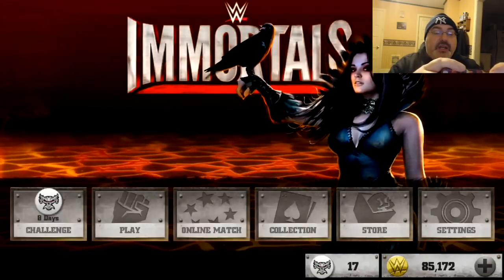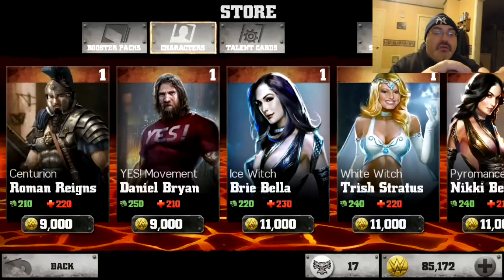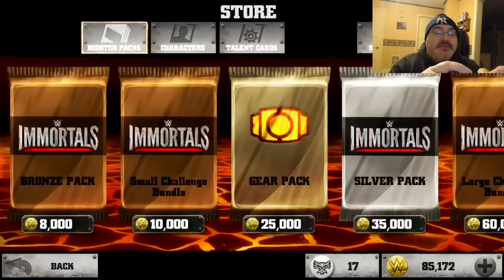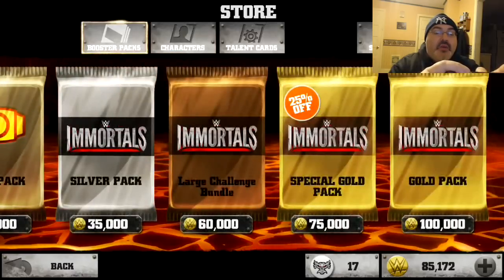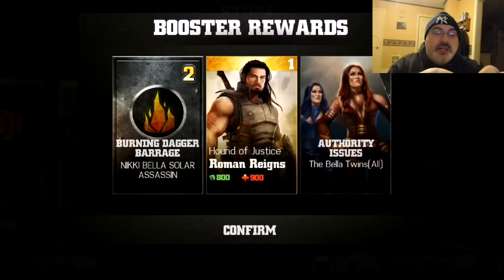All right, so let's go back and go to the store, and then to booster packs. We're going to get our first gold pack, our special gold pack. Here we go. Do I want to buy this? Yes, I do. All right, so let's get something nice.